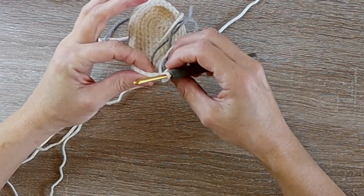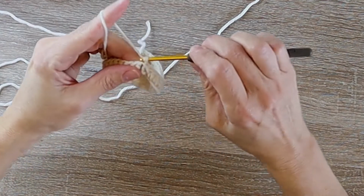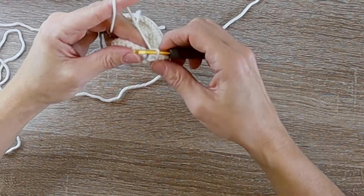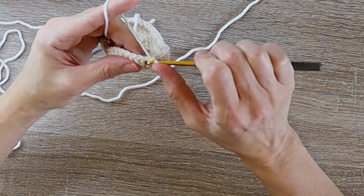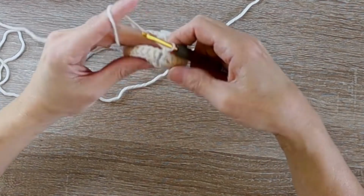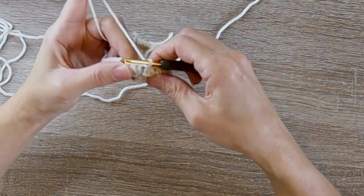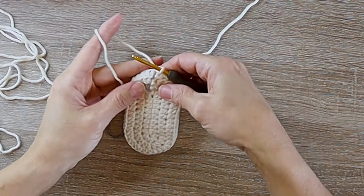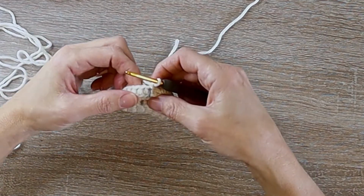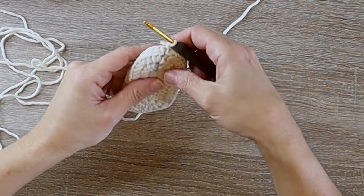So the next thing that we're gonna do is start the next round. So chain one, as always. And at this point, I'm gonna change it up a little bit on you. What we've been doing so far is we've always been using the next stitch, right, where we can clearly see with our stitch marker. But in this case, what I need you to do is skip that first one, and we're going to go into the second one. The reason why I'm doing that is because right now, if you look at the baby booty, our stitches aren't centered. They're not centered in that baby booty, okay? So what I need you to do is put it in the second stitch. That way we're going to have the even number of stitches on both sides of that sole, okay?